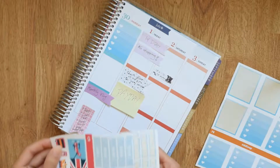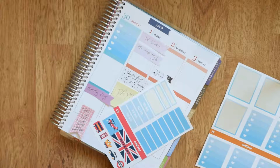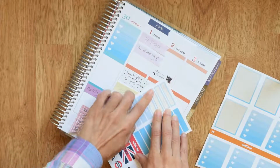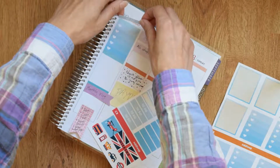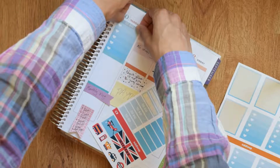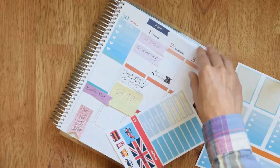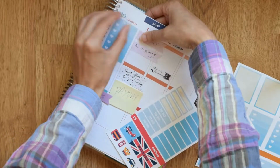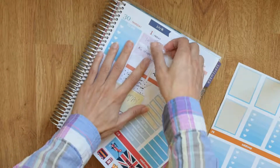Okay, so see that? I'm going to do that, and then I'm going to put the to-do header on top of that. Whoa, I just pulled up the little border. I guess I could use those for stickers too, huh? If I needed them. I guess I'm just going to leave that one. I screwed up. Oh well.